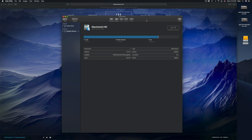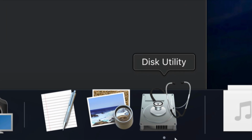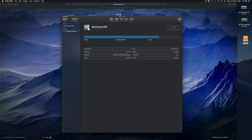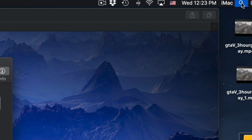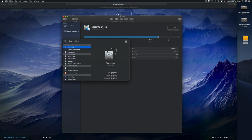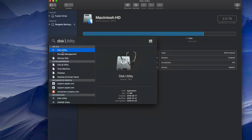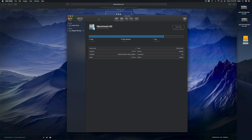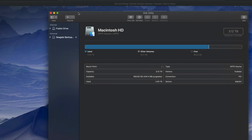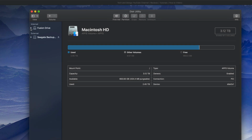Under Disk Utility, by the way, if you guys don't see Disk Utility down here below, it looks exactly like this. Just look for it in your Spotlight search, which is up here. Just click on your Spotlight search, type in Disk Utility, and you guys should see it right there. So that's how Disk Utility looks like. Just click on it, open it up, and you guys will see this. So right here under Disk Utility, you guys will see on your left hand side two things, internal and external.